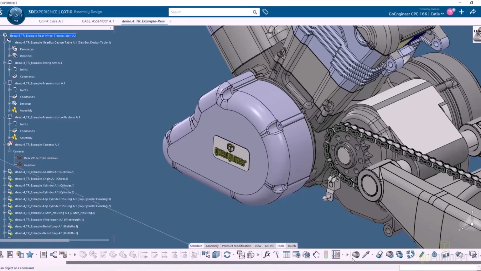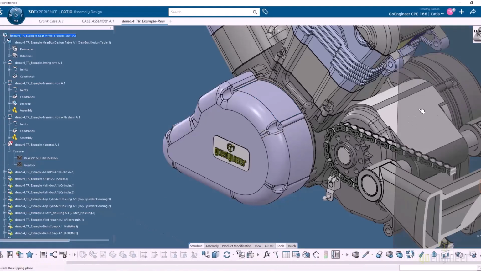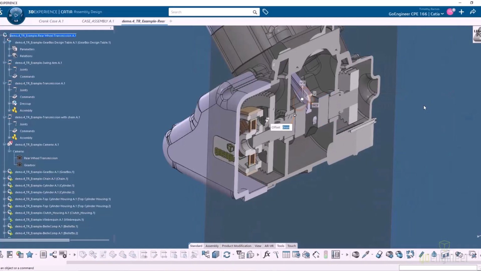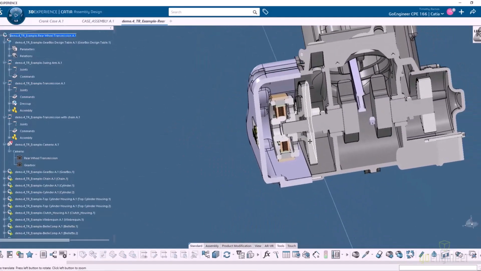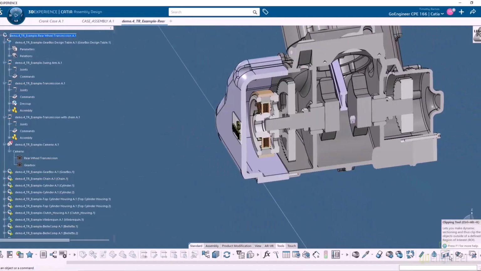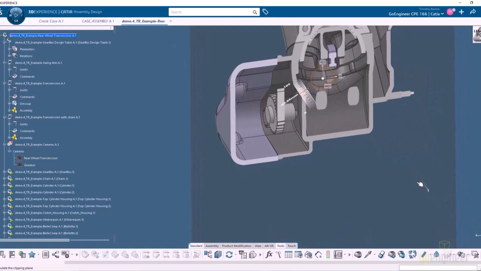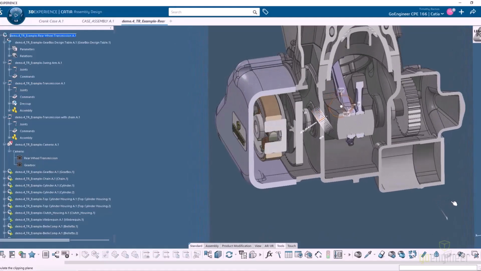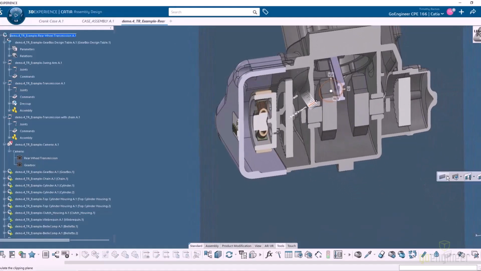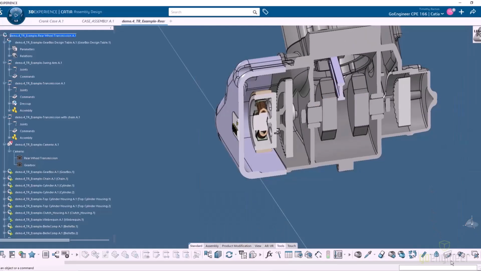But I'll use my clipping tool real quick and check that we have indeed fixed that interference. And just running this section through, we can see that there are no issues for the interference.